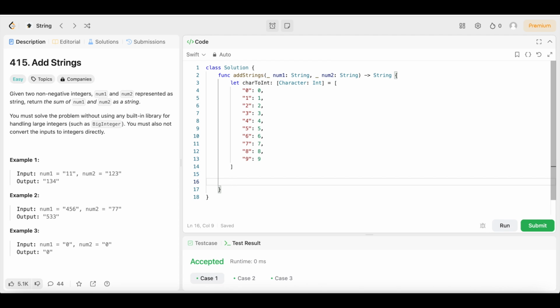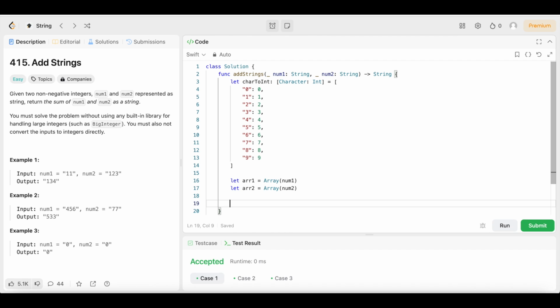Then we're going to come right here and declare another constant called R. We're going to call this R1, short for array, and we're going to set that equal to an array. Open up the parentheses of num1. Then we're going to do the same thing for num2. We're going to say R2 equals an array. Open up the parentheses, num2. I told y'all this was a little bit of lengthy code, but it's all right. These are the things we have to do to be the best programmer we can be, you know? Just another tedious task as a programmer, just another day in the life of a programmer. You know how that goes.